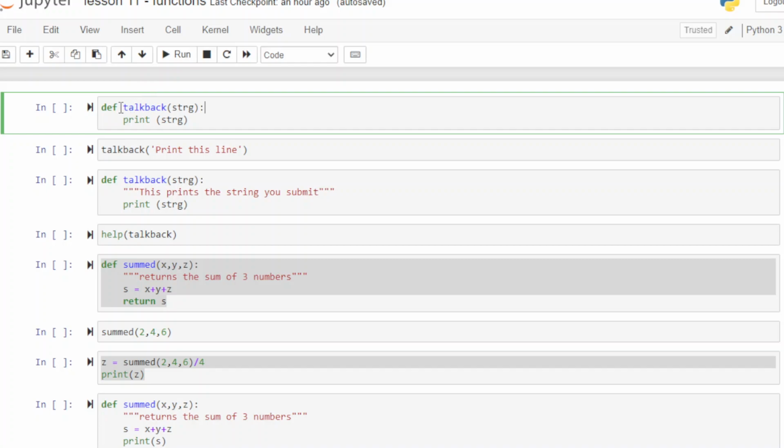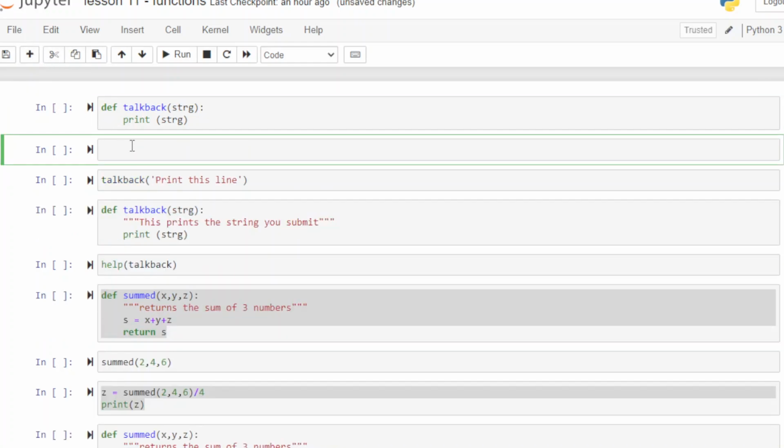So let's look at this. The syntax to create a function starts with the letters def, D-E-F. Give it a name. So this, talkback, is like a variable. It could be X. This right here in the parentheses says how many arguments I want to send to this function. In this case, I want to send one. And again, I could name this whatever I want. It would work just as well if I did this.